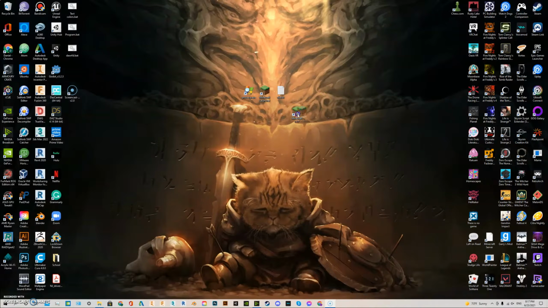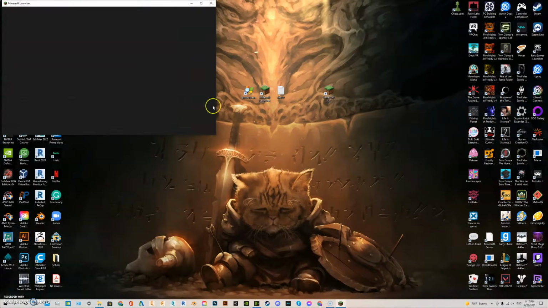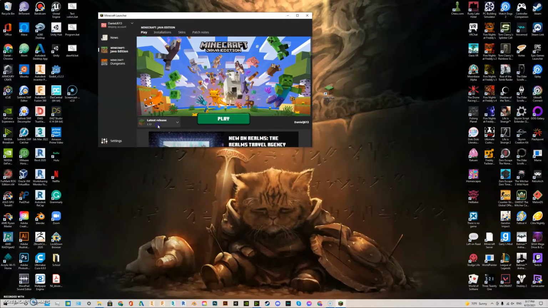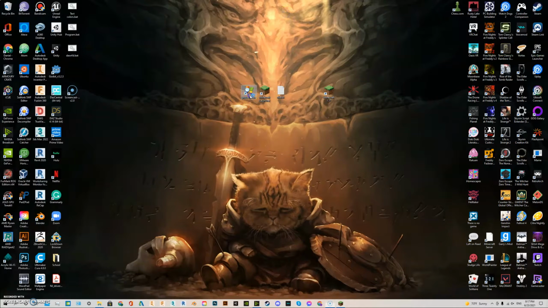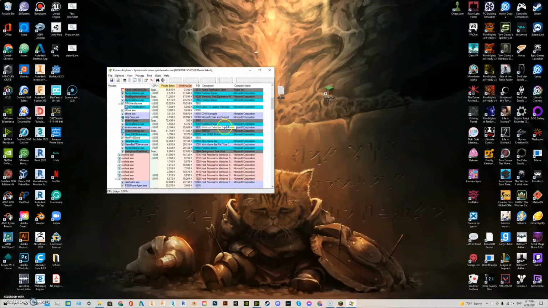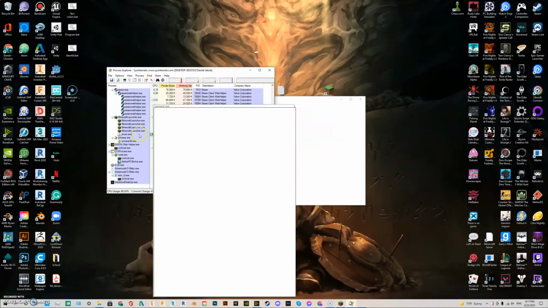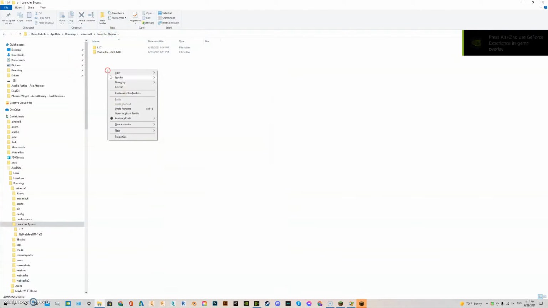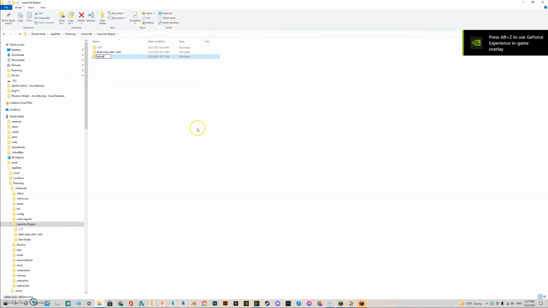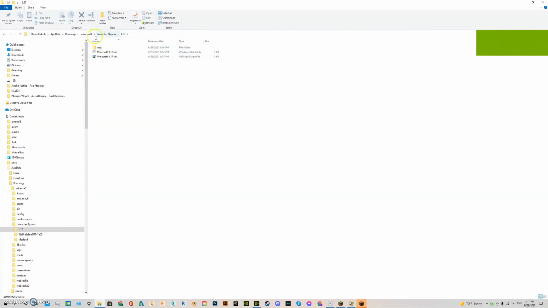Now, like I said, this is 1.17. If I go into the Minecraft launcher and I want a shortcut, let's say for my modded version of Minecraft, I have to go to Fabric Loader, let's say, or whatever version you want, a snapshot, whatever. Hit play. Once that's open, you're going to do everything again from when you open Process Explorer and copy the Java command line. So you copy this, and you're going to do everything the same as you did here. You're just going to repeat what you did here.